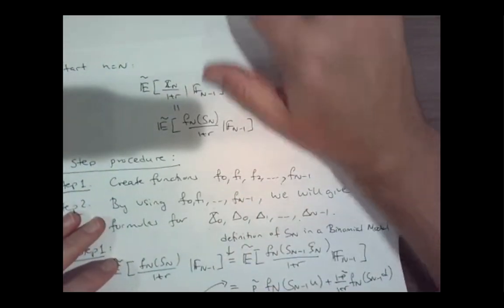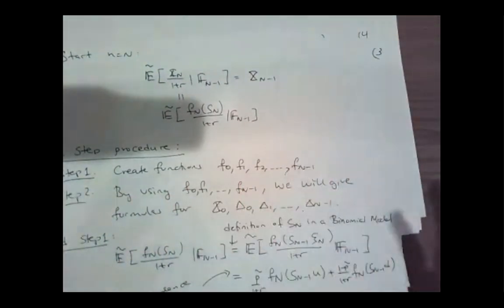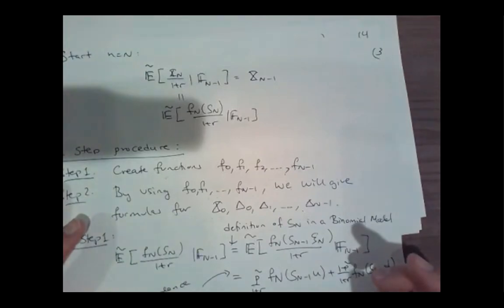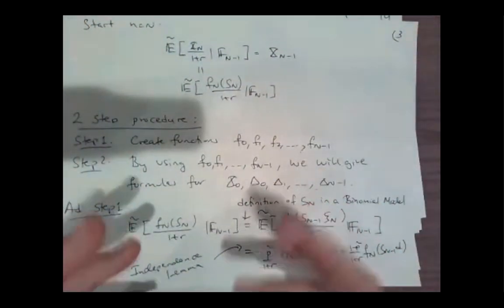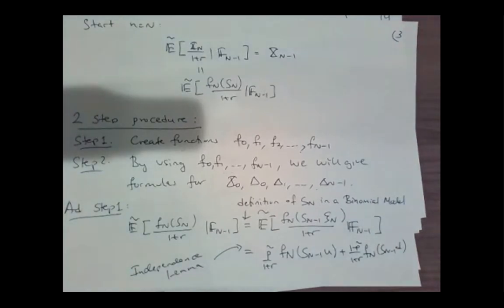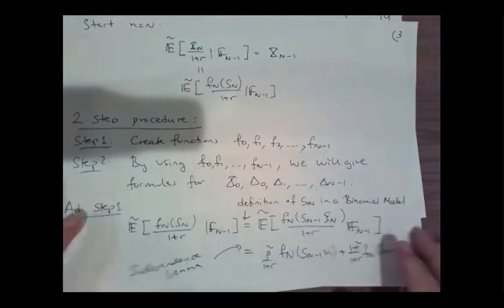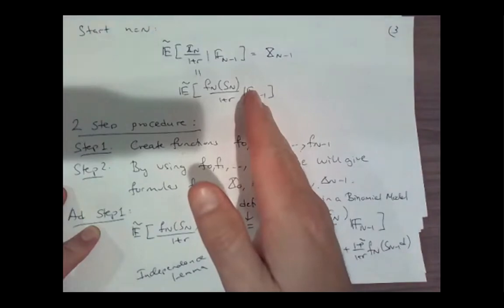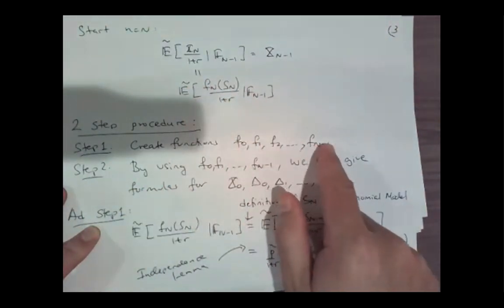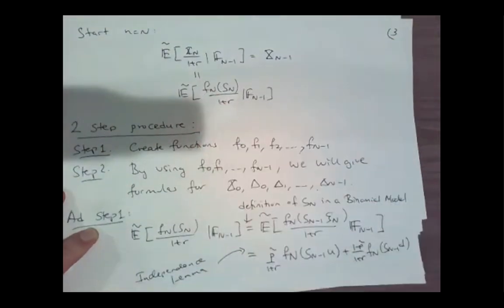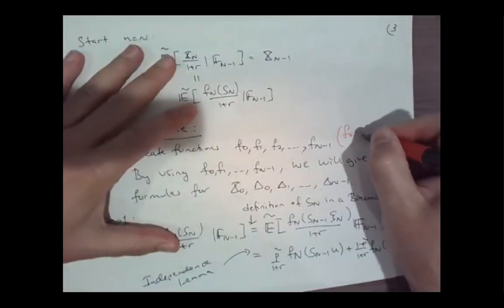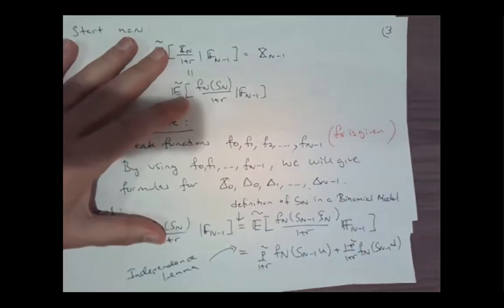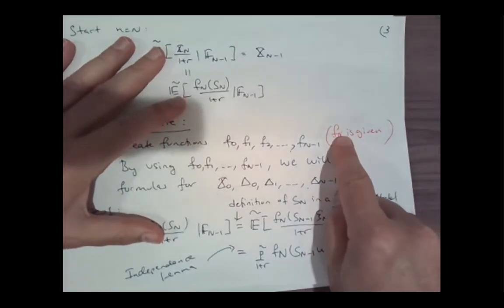And as one of you pointed out, when you create this bunch of functions, you seemingly don't have much to do with anything. But it turned out that they hold the key to creating this wealth process. Okay, so how do you create the functions? The way you create the functions is you roll back payoffs using this formula. You take the functions, so you know what they are at the end, right? Because fN is given as input. So fN is given. How do you go from fN to fN minus 1?